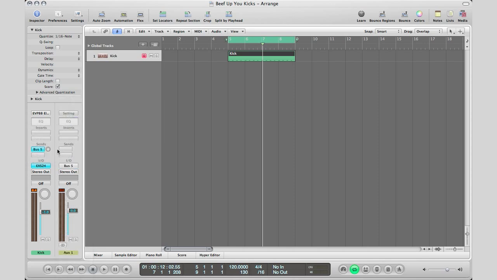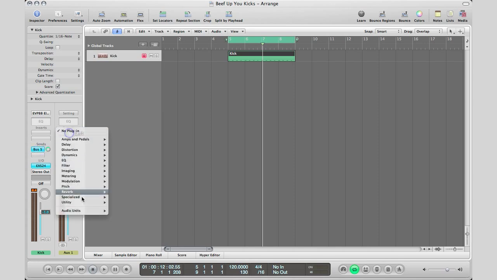And like I always tell you guys, go to this circle right here in the middle, hold down the option key and click. That'll bring it out at unity gain. Next step you got to do on that auxiliary track that Logic Pro has just created, go to your insert section and bring in the utility test oscillator.